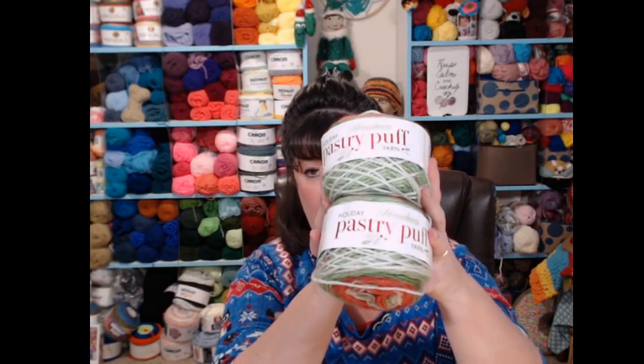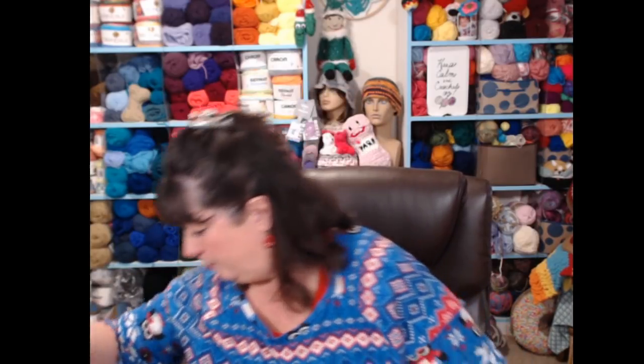And I want you to contact me quick, especially this one, because this is Christmas yarn. And there's lots of fun things you can make with this. As I'm telling you, I could not find any other Christmas yarn colors in a cake until I came across this pastry puff from Hirschner's, okay? And those of you wondering, like I said, you can find it on Amazon, on eBay, and at the Hirschner's website, all right? All right, well, that's all I've got for you today.